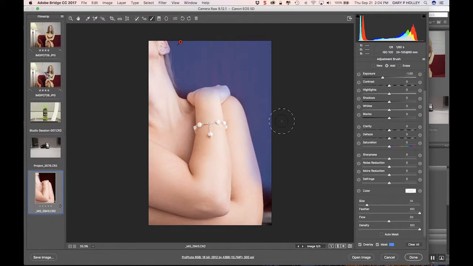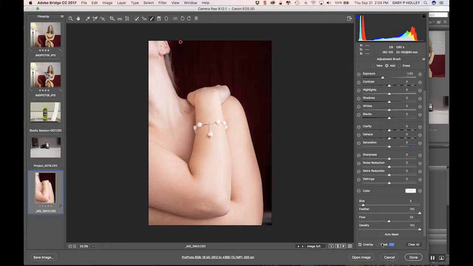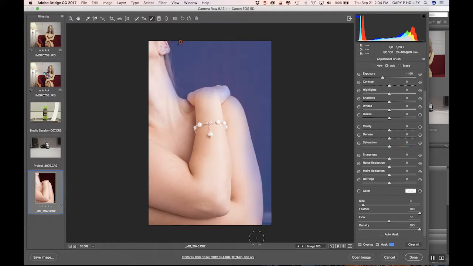What I'm going to do is continue painting this down here, and I'll fix all that stuff up in a second. So making the brush smaller and painting that. Okay, so now when I turn the mask off, it's going to be subtle to see, but this is getting darker along the edge of her arm because the mask is over her arm. At this point, I can continue working on this, or I can clean this mask up a bit. I'm going to keep the mask on so I can see it.